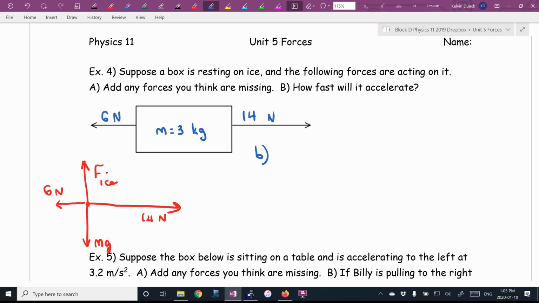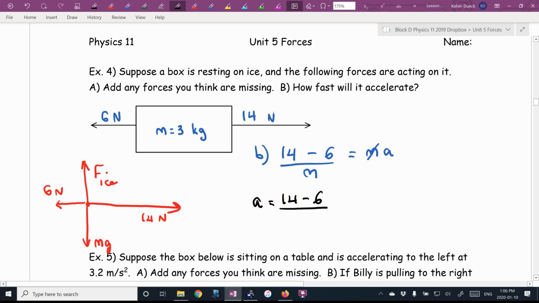What's winner minus loser going to equal? MA. So you ready? Our equation for this specific situation, winner minus loser equals MA. Don't memorize that because that equation will change for every different situation. What did we want to find, Kyle? How would I get the A by itself? Cross that out. Tuck that there. We can do that on the same line, can we not? So it seems to me, Kyle, that the acceleration is going to be 14, take away 6, divided by, what's the mass?